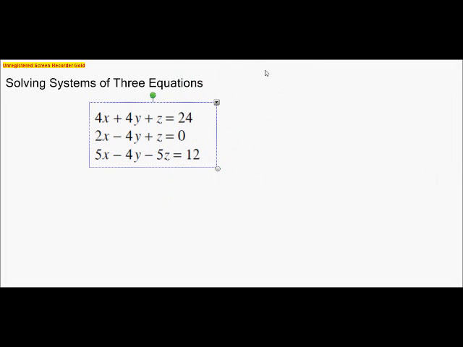Alright, so this is the second video on solving systems of linear equations in three variables. I'm not going to lie to you, this is probably going to take us a long time to do. These problems usually take up almost a full sheet of paper, and they take probably 15 minutes. They are not usually fun problems to do unless you really like algebra, but we have to learn how to do them.